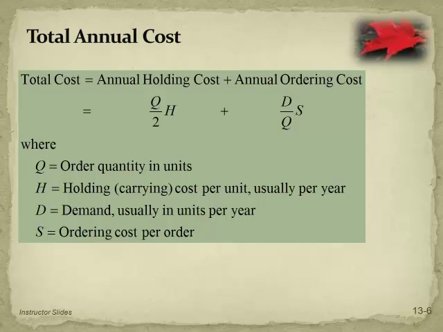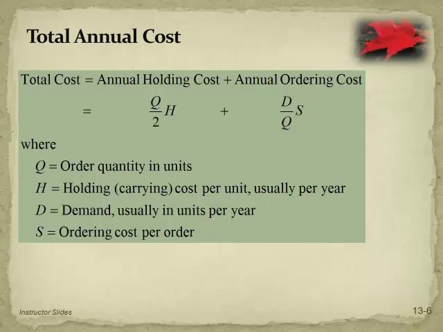The annual ordering cost is the demand divided by the quantity that we order. When we divide the demand by the quantity that we order, what we are essentially doing is converting that into how many orders we're going to place each year. So let's say that I have an annual demand of 1,000 and my economic order quantity is 100. So how many times will I order a year if I always order 100 with a total demand of 1,000?